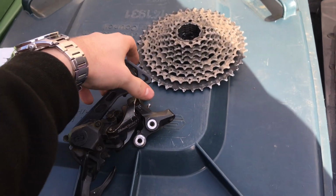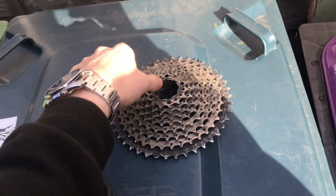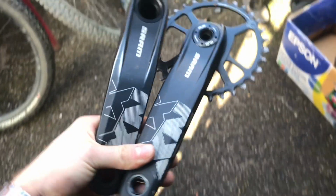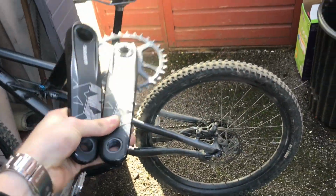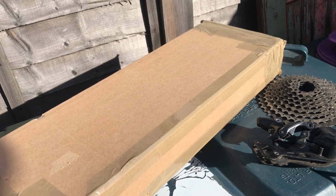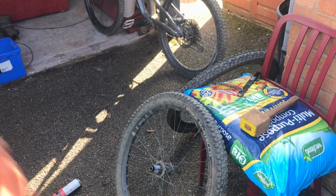This is going to be the drivetrain. It is the old Shimano Deore 10-speed off of my Nukeproof Scout, my old 2018 Nukeproof Scout that I had in 2020 that I took off and I kept. And the Deore crankset is going to be paired up with these NX cranks, which came off of the Specialized. And last but not least, it's actually in this box. It is the old E13 Vario dropper post and lever. So we'll go get it built up now, well, the rest of it built up. And I'll see you guys once all of this wonderful stuff is on the Marin.